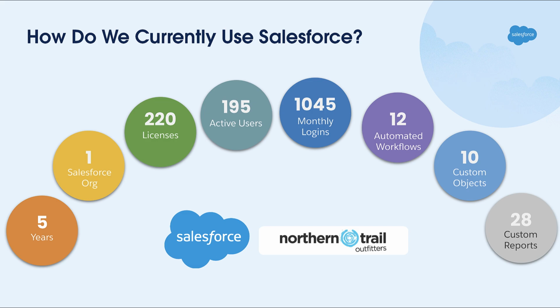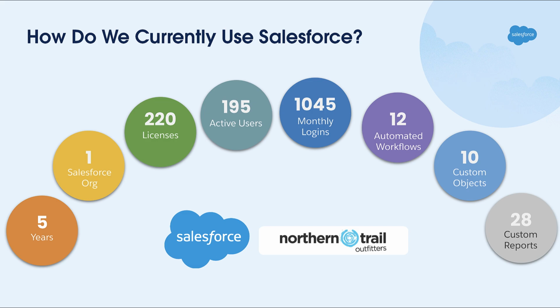And this past year, we've really been focused on process automation. So we went through all of our processes and we identified a lot of opportunities where we could drive greater efficiency by automating those manual processes. And as an admin, I collaborated with a number of stakeholders across the organization and used tools such as Flow to build automations within Salesforce. Now we have about 14 workflows, and we'll continue to identify more areas where automation makes sense.